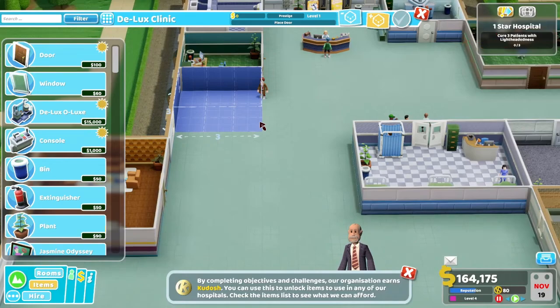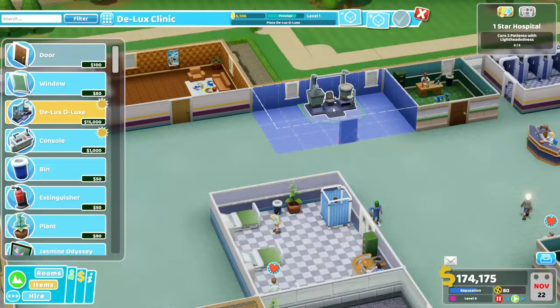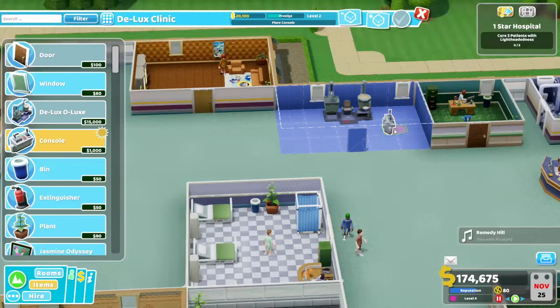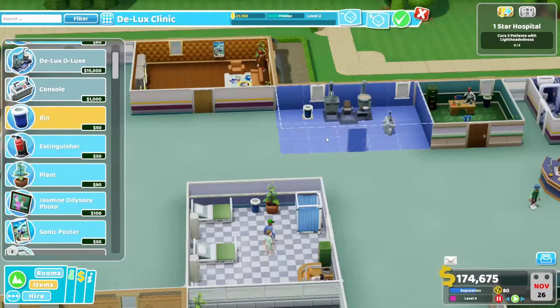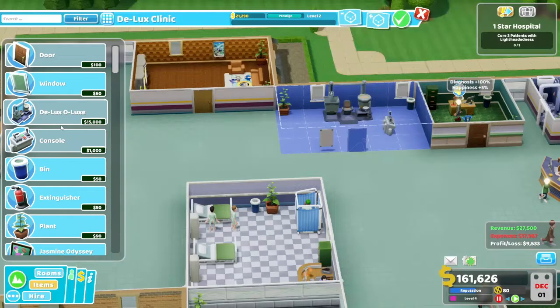That looks good. These windows are bothering me, but I'm just gonna ignore it because it will always bother me. Let us put a bin somewhere in the corner, sure. A plant, always, always, always. Listen, we need a Sonic poster because this patient is gonna be treated, I think, in here. Needs something nice to look at. Of course, Sonic poster, why not? That's done. Okay.